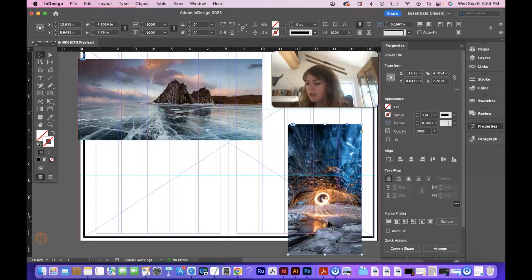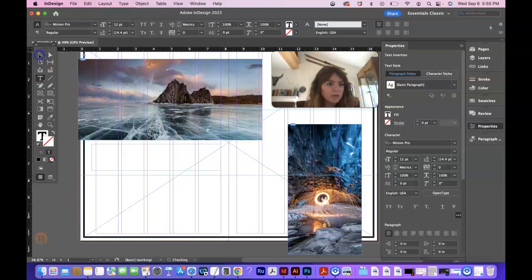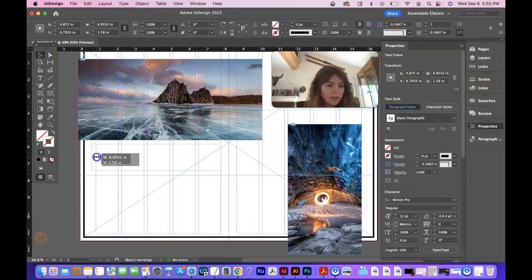We're going to add the heading text box first, so we'll grab the T. That's going to go just under our mountain image, so we'll just kind of drag that out here. Maybe we want to line it up with our actual grids, so I might grab the black arrow tool and move that over so it's lining up decently with the grids that I have, or the columns that are established on this piece of paper.